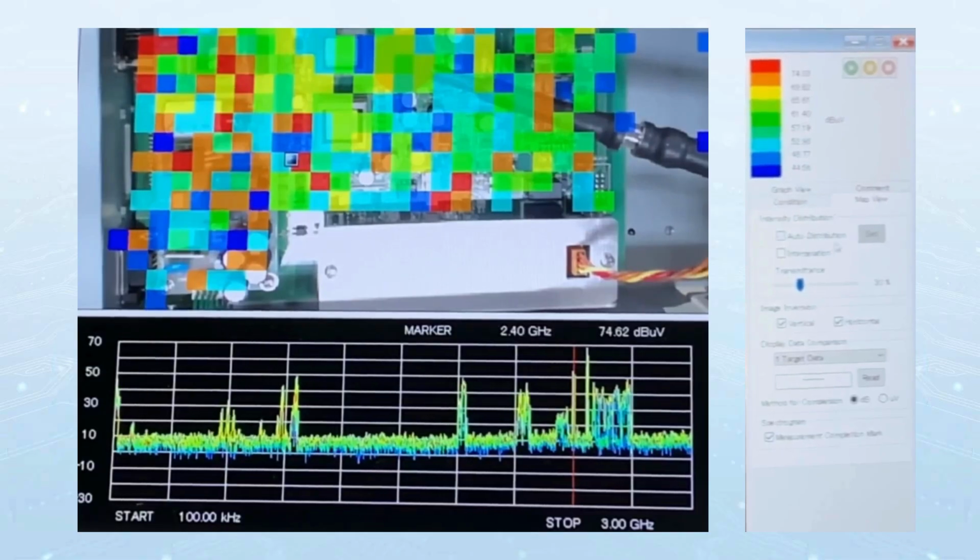However, we can go to the setting and choose to set the upper and lower values to desired values, and we can set these decibel microvolt levels to whichever we desire, and the map will change accordingly to our set values.